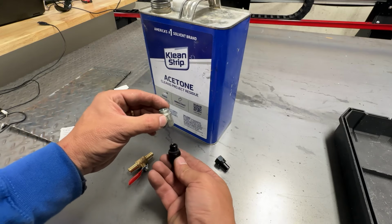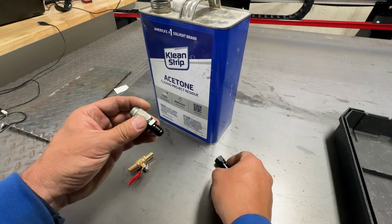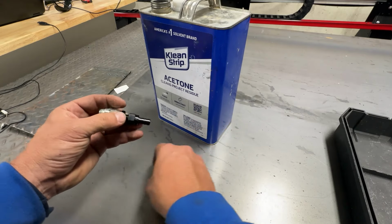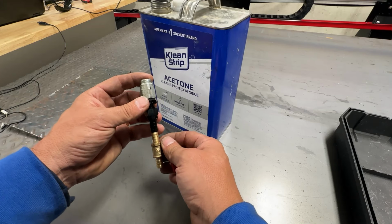This will go in from the top. This will go in from the bottom. It's got a little rubber gasket there that'll pinch it down inside the acetone bottle. This I got out of an AN6 kit that I had, and I'm gonna put that on there, tighten that down, and then I will connect the two with a rubber hose, and then that will drop oil right into the funnel that goes into the burner.